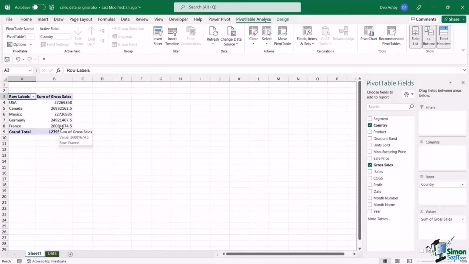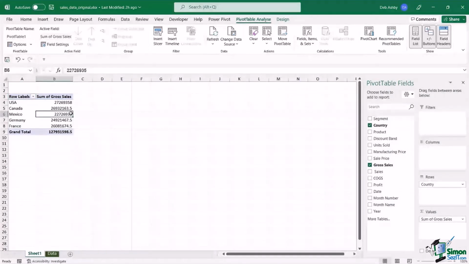If I hadn't cleaned my data, I could have some very weird things going on in there. I could have blanks. The data might not be adding up correctly. It wouldn't look as tidy as it looked if I hadn't cleaned my data first. And it could be very confusing for anybody who's looking at this pivot table report. So really important to clean your data. Let's put it into a quick pivot chart so I can show you some of the differences.